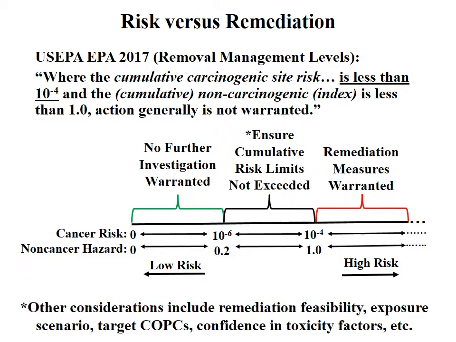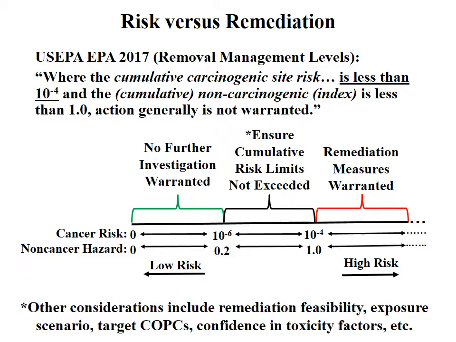Anytime you're within this range in the middle here, you mainly want to ensure that your cumulative risk limits are not exceeded. You want to make sure your site investigation is done very well, your data are reliable, again using DU-MIS methods. And you want to have high confidence that you're not exceeding these maximum risk limits.